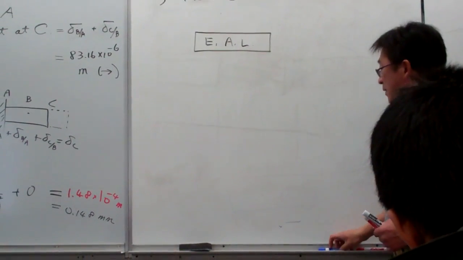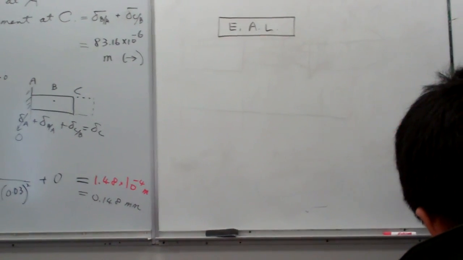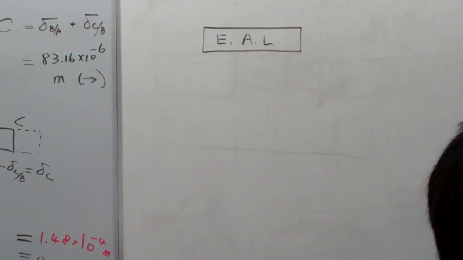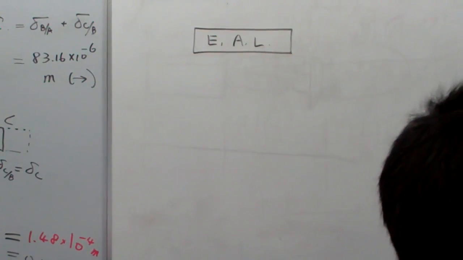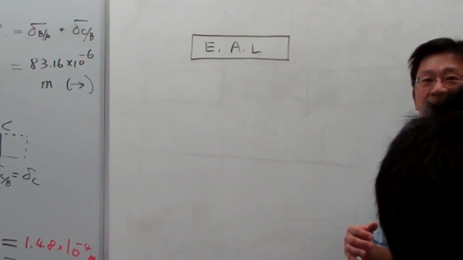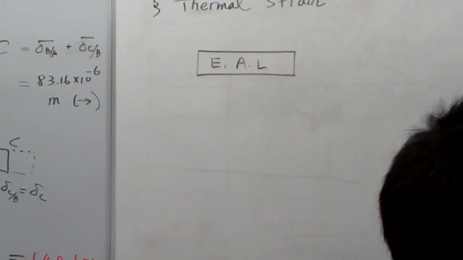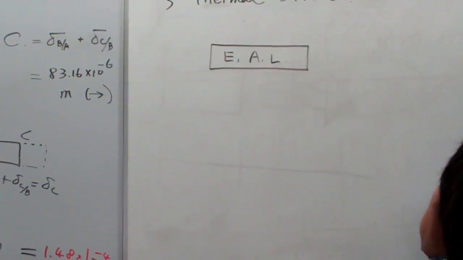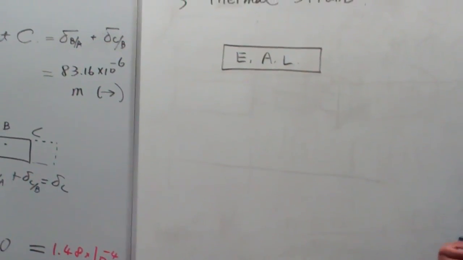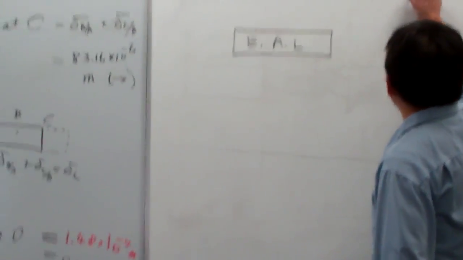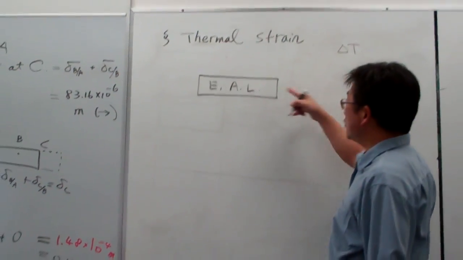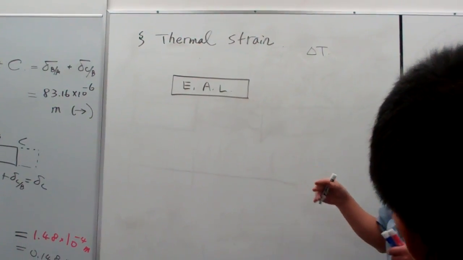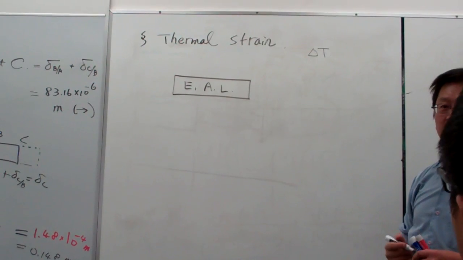this material. In addition to the real axial loadings in solid mechanics, we have a different loading type we call the thermal loading. Thermal loading basically is the change in the ambient temperature that extends or shrinks the material. If the temperature rises, delta T is greater than or equal to 0, then this will be expanded due to thermal expansion. If delta T is negative, then basically this material is going to shrink.